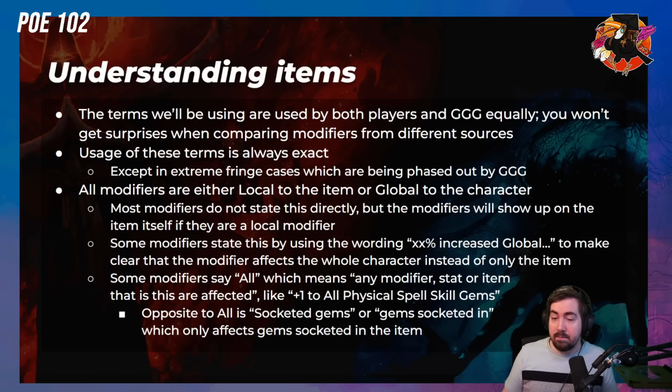So all modifiers are either local to the item or global to the character. Most modifiers don't state this directly, and it's actually kind of annoying to find out. The game doesn't really do a good job of telling you. But the modifiers will show up on the item itself if they're a local modifier by the color changing and things like that. Some modifiers do this by wording increased global, which, you'd think they would just make everything say local or global to make it easy, but this is Path of Exile and nothing is ever easy. Some modifiers will say all, and that will mean any modifier, for example, +1 all physical spell skill gems. And there will be others that will say socketed melee skill gems.